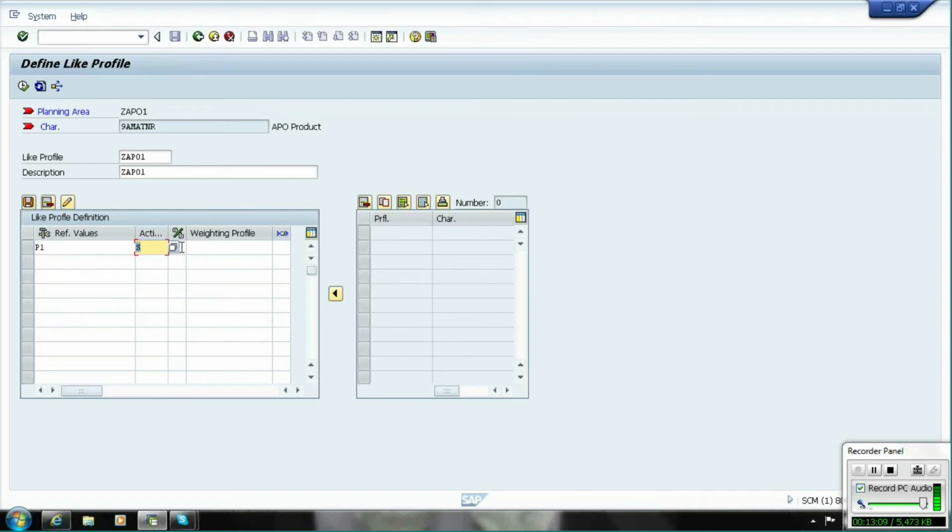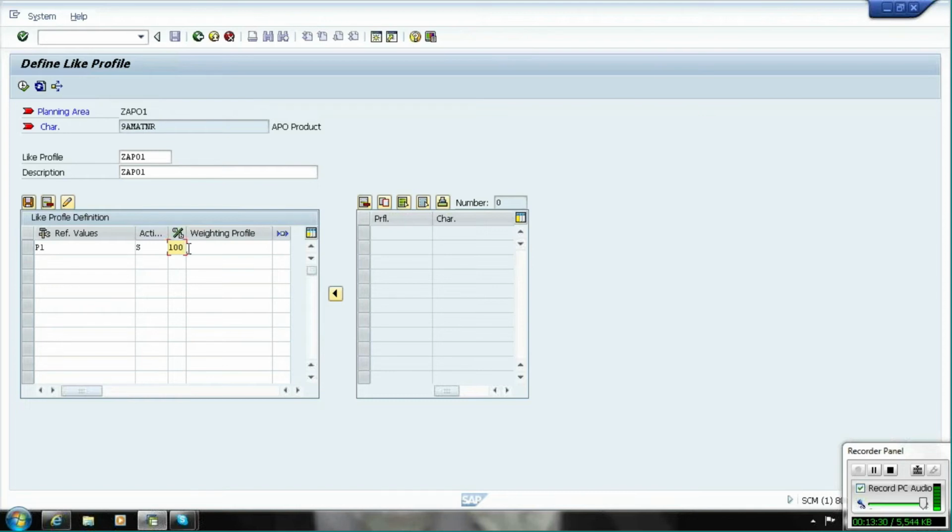Okay. And here, how much percentage do you want to refer to? You can refer to 100% of the P1 history, or 70% of the P1 history. Say for example history is 100, you want to take exactly 100, or only 70, or 150, like that.